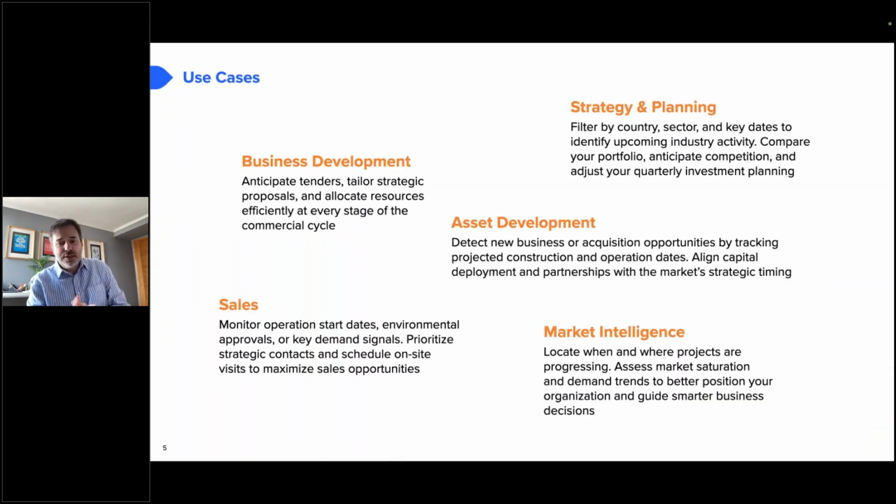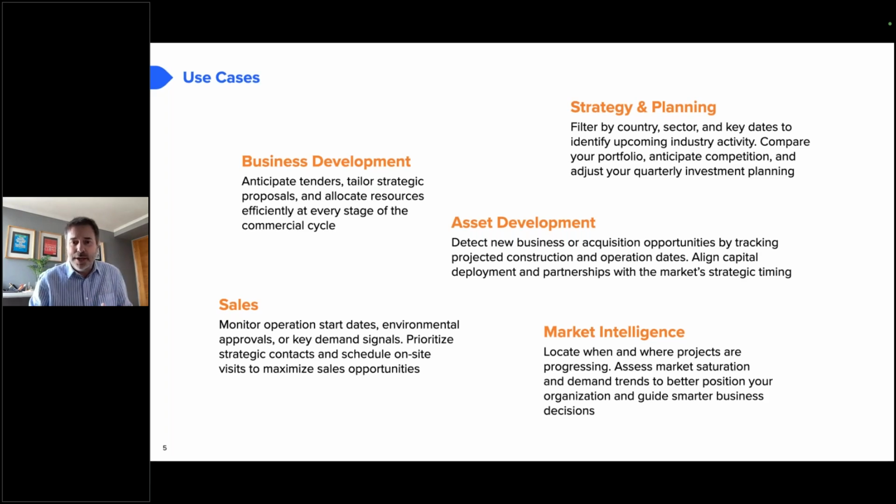So, some of the use cases: we've seen users, both with version 1 and as we tested this new version that we're showing you now, use this tool in different ways. Business development is definitely a strong use case where people want to get ahead of what is going to be tendering in the future, but also things like market intelligence, looking at how much electric power capacity is going to come online in the future in a certain country, is a great use case that we've seen as well.